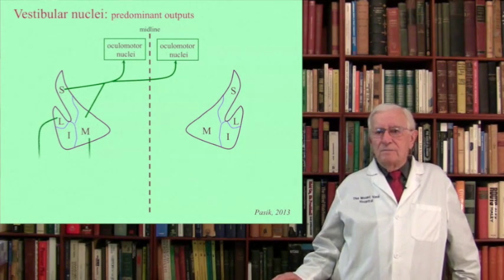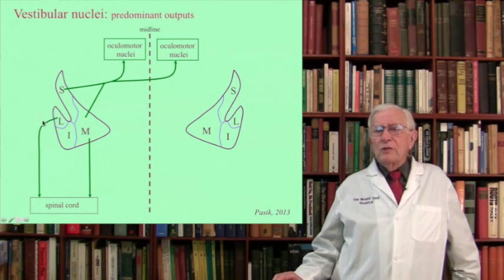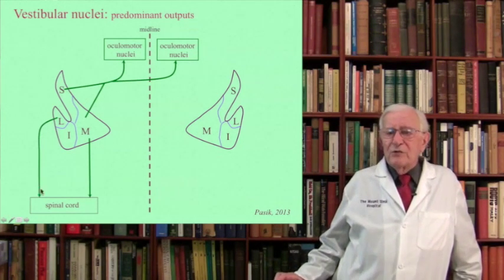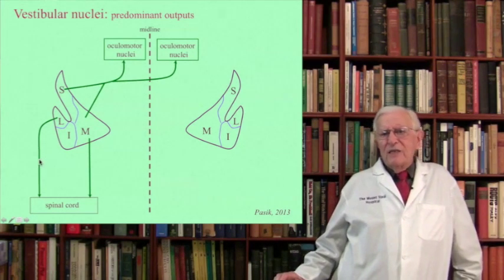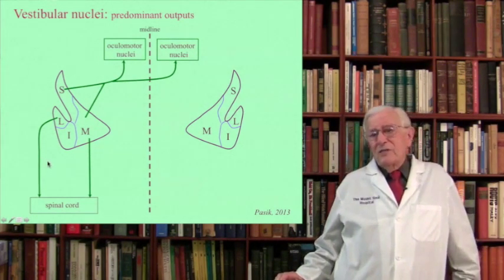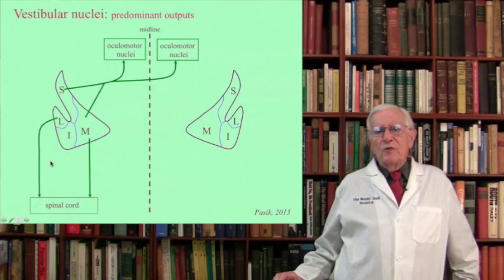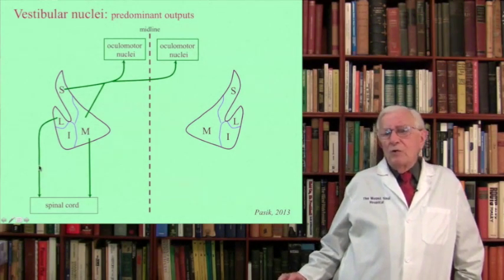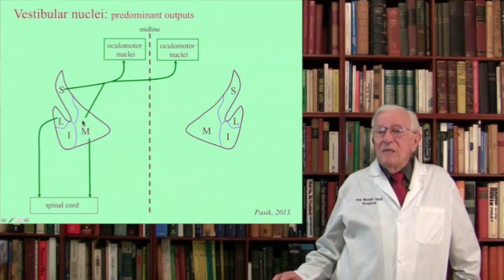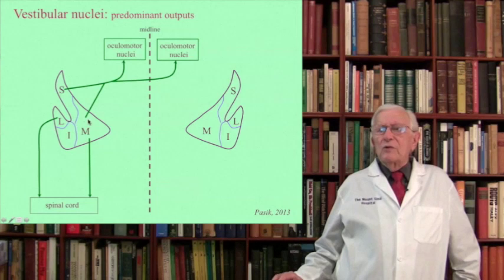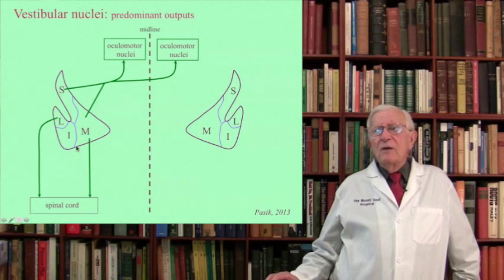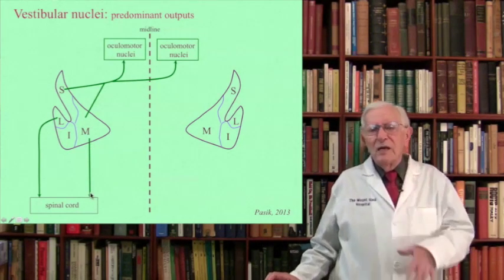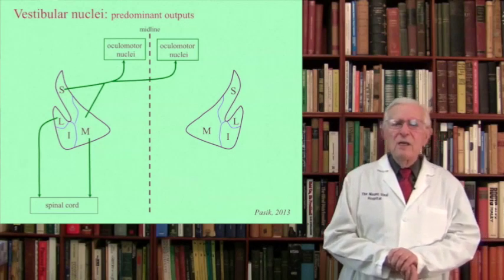Now, on the other hand, the lateral vestibular nucleus is going to give rise to the vestibulospinal tract that we also discussed in the cerebellum as a very strongly excitatory pathway for anti-gravity muscles and allows you the erect posture and so forth and so on. They go all through the spinal cord to lower levels, but the medial nucleus is a more complex nucleus in its output because it's also sent not only to the oculomotor nuclei, but also to the spinal cord only at cervical levels. Takes care of movement of the head and so forth.